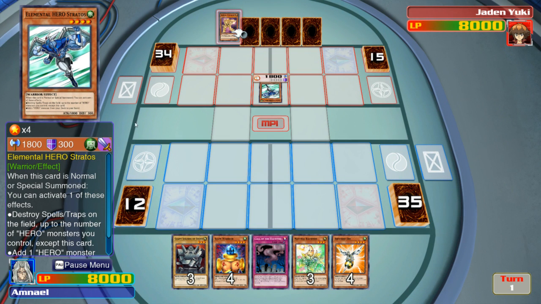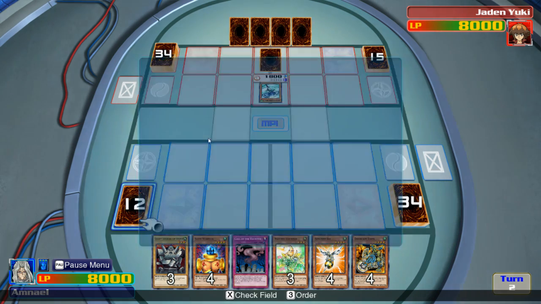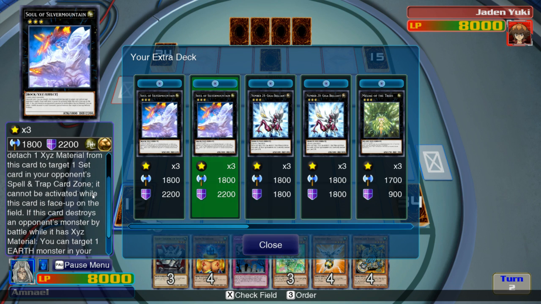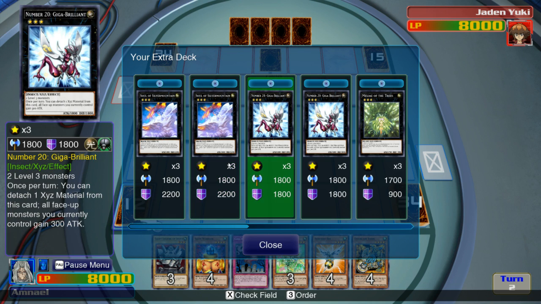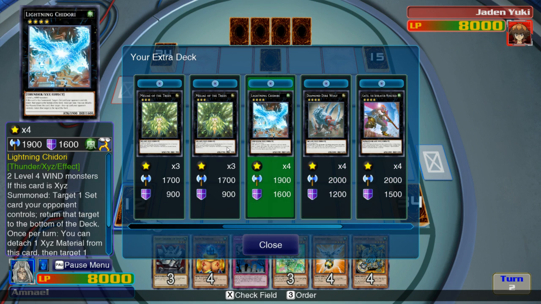Add one Hero from the deck to your hand. Oh boy. Of course he opens with Stratos. Wait, what Xyz monsters do I have here? Soul of Silver Mountain. Let's see here. Target one set card. It cannot be activated while this is face up on the field. Once a monster is destroyed by battle, you can target one Earth monster. Alright. You can detach one; all face up monsters you control currently gain 3,000 attack. Ooh, Diamond Direwolf's pretty good. Ooh, Castell. This is not in Duel Links, but NPCs do have it, and it is a pain in the ass whenever they use it. Lightning Chidori.